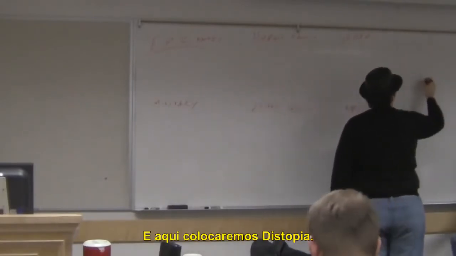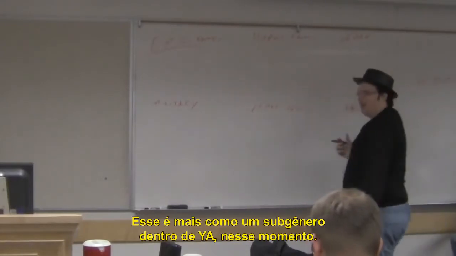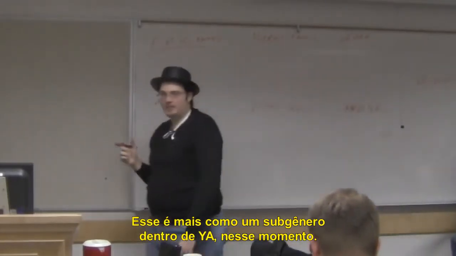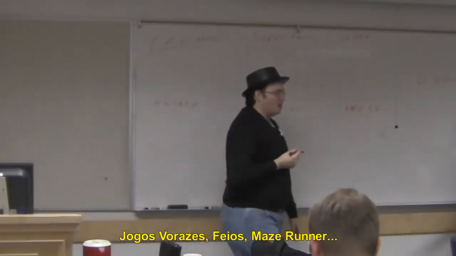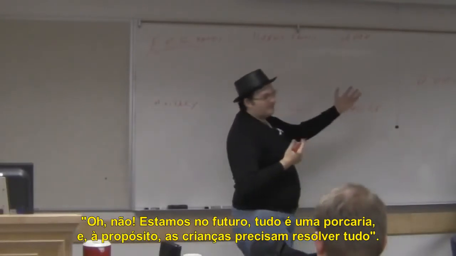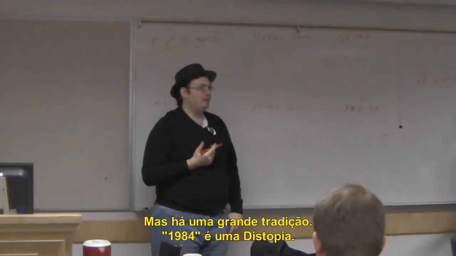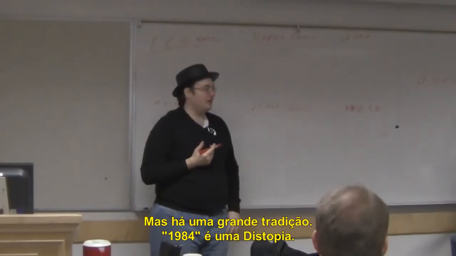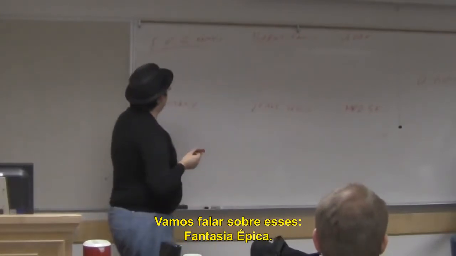Over here, we'll put dystopian. This is more of a subgenre in YA right now. Hunger Games, Uglies, Maze Runner. Oh no, it's the future and everything sucks. And by the way, the kids have to do everything. That's kind of dystopian right now. The trend. But it's got a grand tradition. 1984 is dystopian. But we'll talk about these.